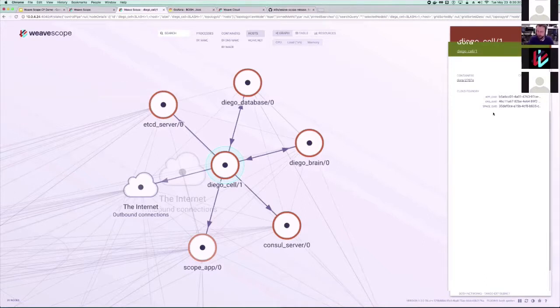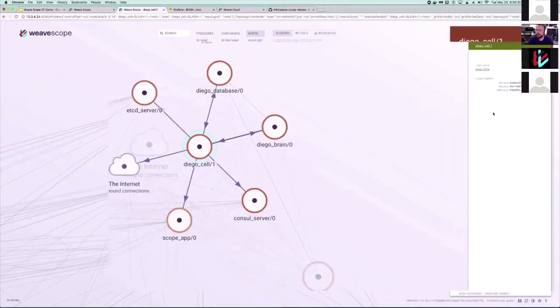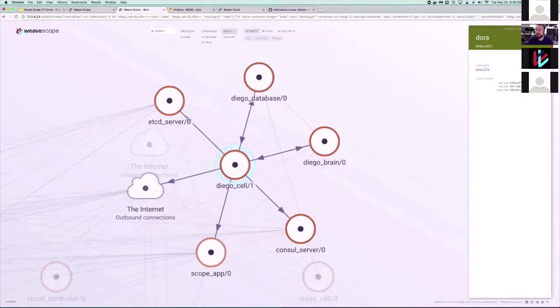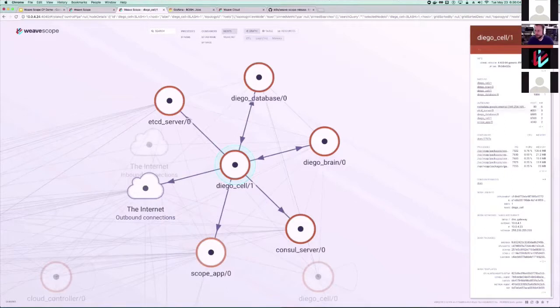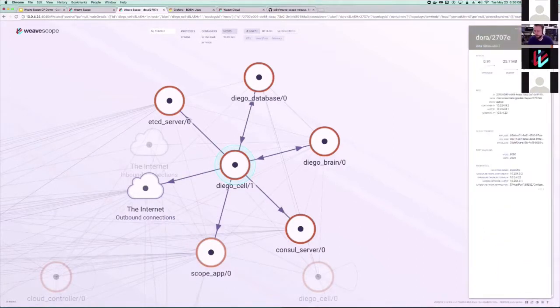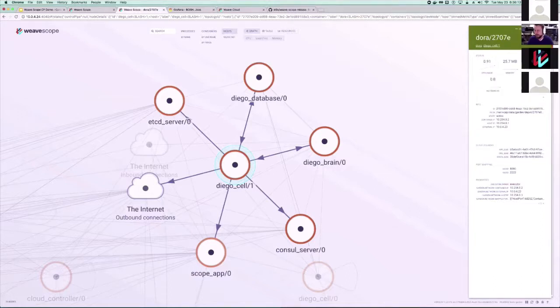Just zoom out here again. Don't think it likes my zooming. I would have expected to see some vitals here. This is actually maybe the container image. Maybe I'm just getting this mixed up. Yes, the container image, not the container itself. So if you click on the container itself, which is up here, then you see the vitals of this container. So things like networking and stuff.